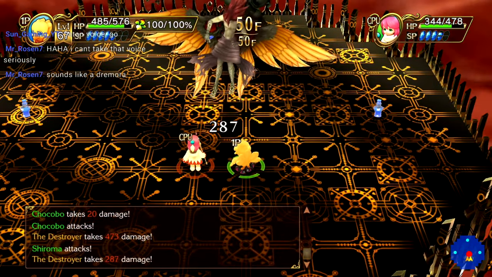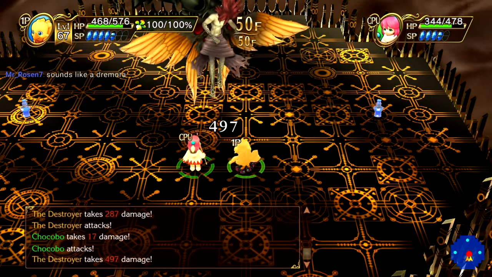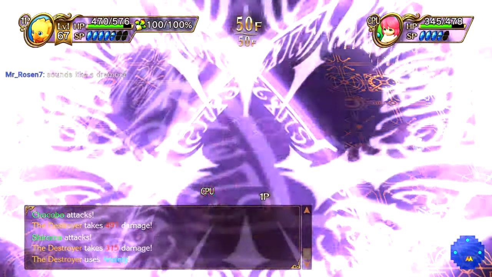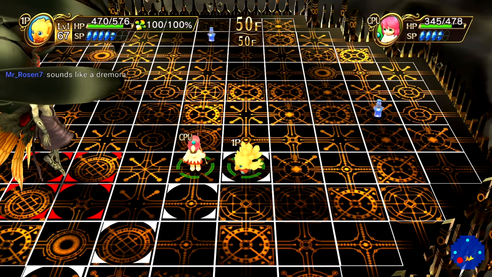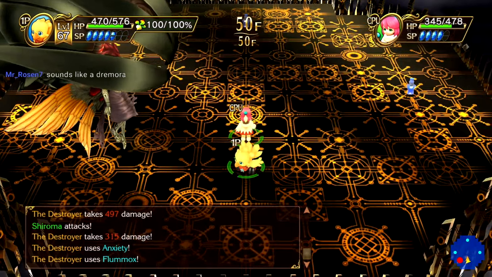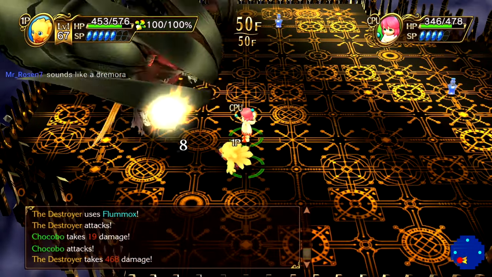The items I have are almost the best weapons in the game. I think there's one better, but they only drop from the super bosses. And if you fought a super boss since Final Fantasy X, you probably know that's not a very good idea. The Destroyer uses anxiety. Me too, buddy. Me too.